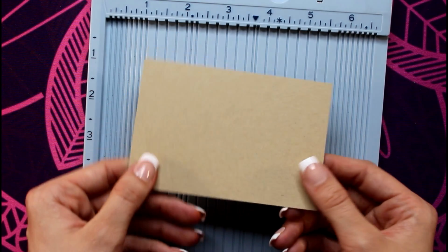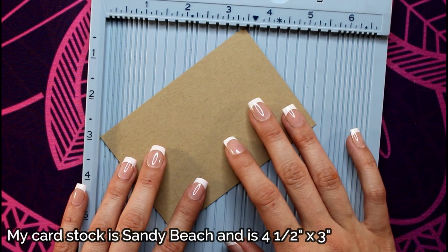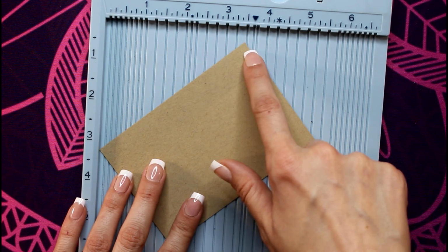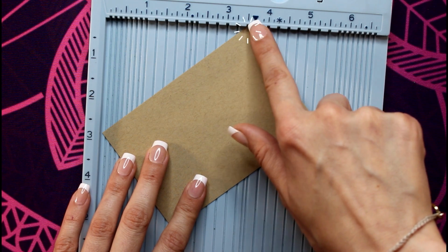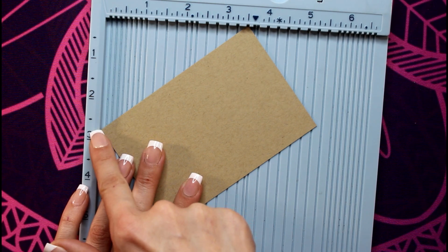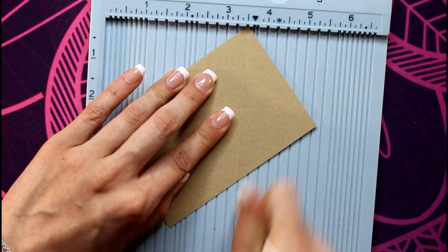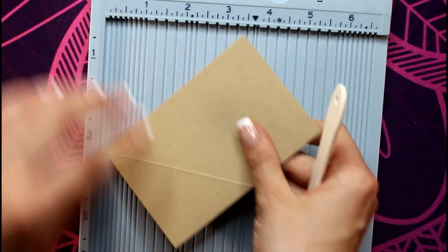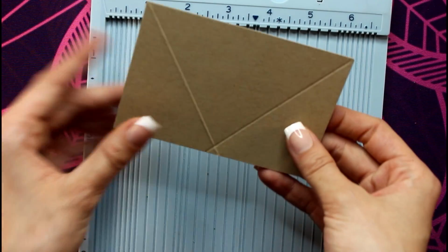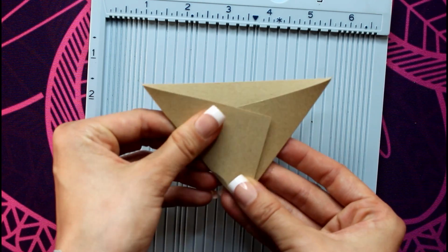Okay, so next we're going to be folding this into a bouquet shape. Now, my method is not very precise, I'm not gonna lie, but what I did is I lined up this top point with the 3.5 inch mark, and then I touched this point to the side. It should be a little bit above the 3 here, and I'm going to score along the 3.5 line, and then I'm going to flip it over and put it in the same exact spot. So now you can fold it and it makes a little bouquet thing.